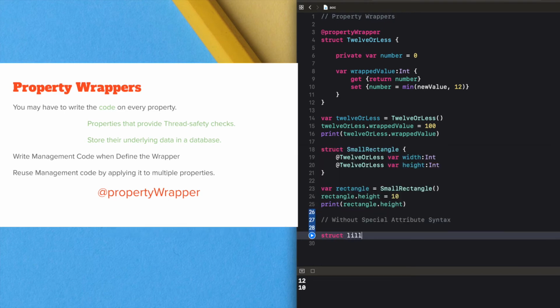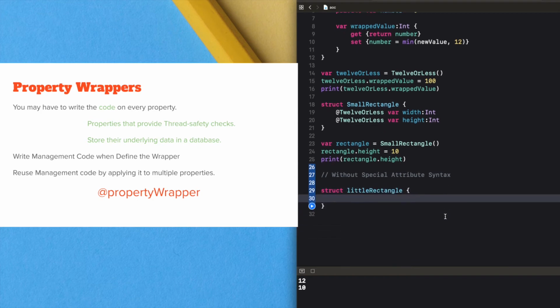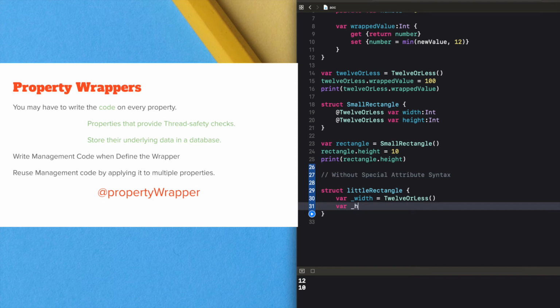Structure LittleRectangle. So we have two variables, var width of type TwelveOrLess and var height is equal to TwelveOrLess. Okay.